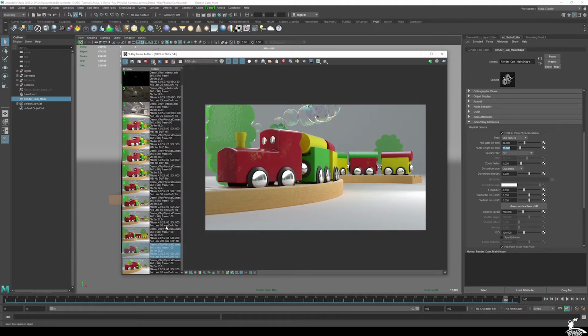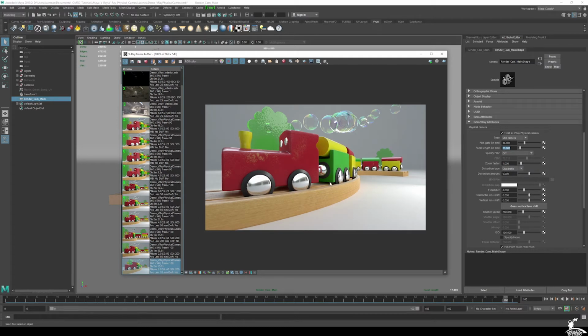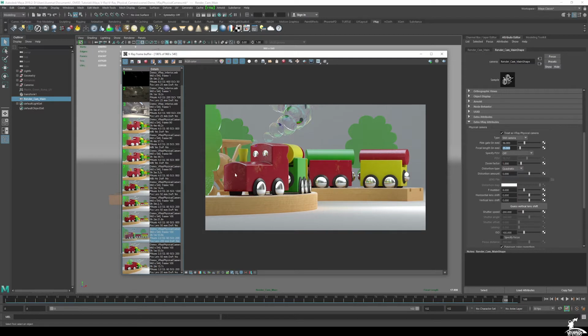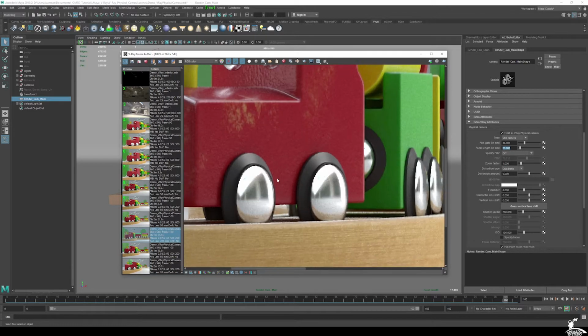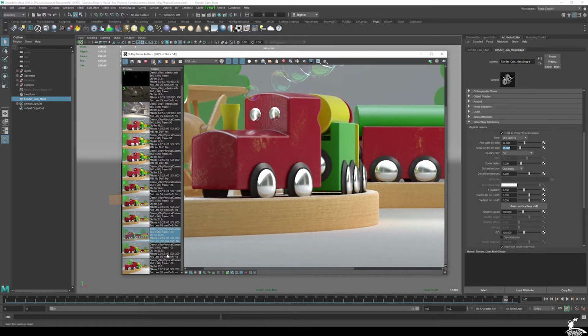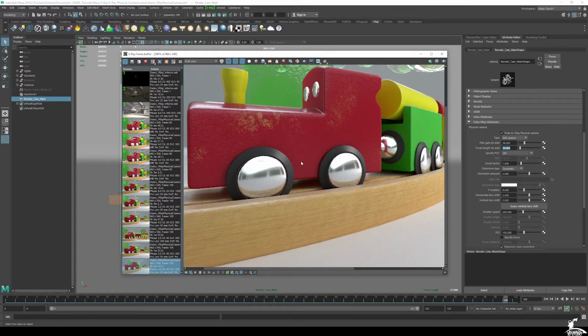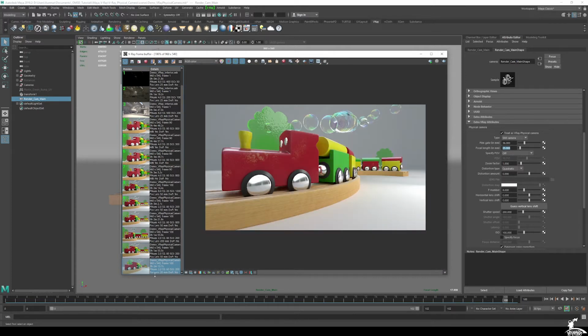And I have a lot of these samples already rendered out so you can see what it looks like. So here we're looking at a focal length of 20, a focal length of 50, and a focal length of 200. With each progression of focal length between 20, 50, and 200, if we look at the distance between these tires or wheels on the train, you can see how the distance is actually starting to increase.